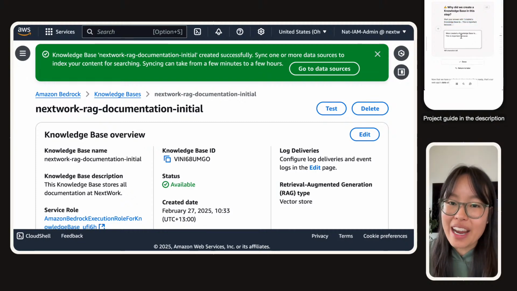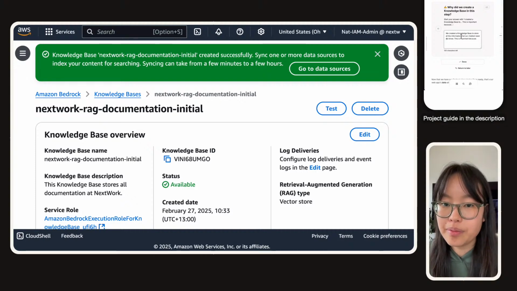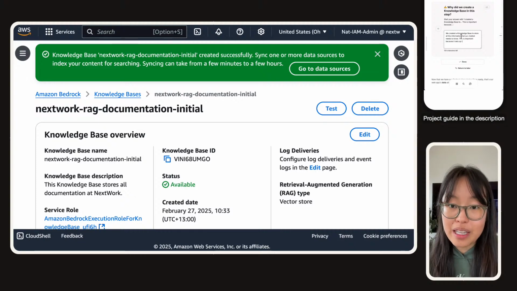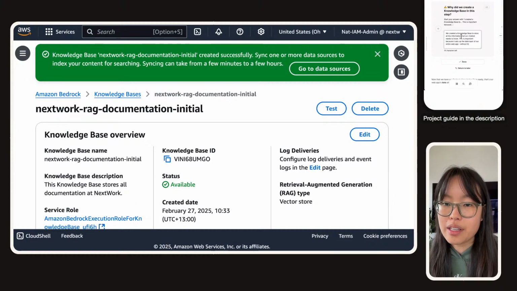We created a knowledge base to store all the information that our chatbot needs to know. This is important because it sets up the data layer of our entire web app. Without the knowledge base, our chatbot wouldn't know how to answer our tailored questions.